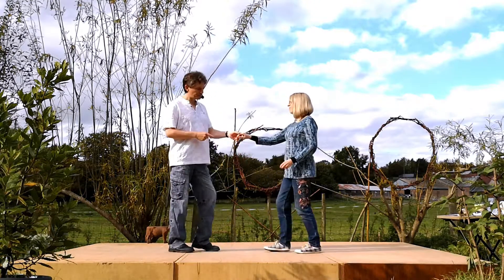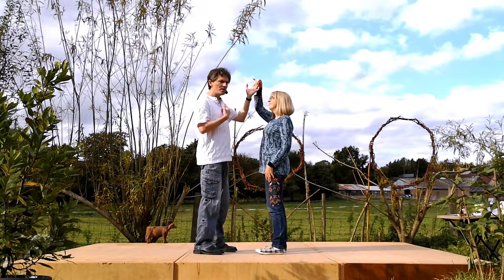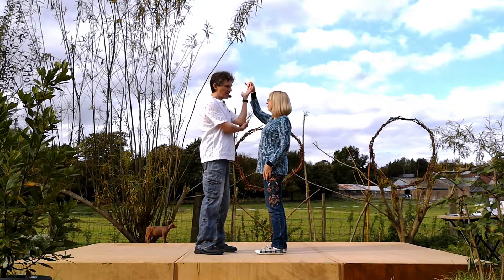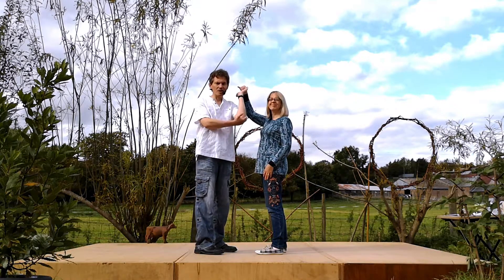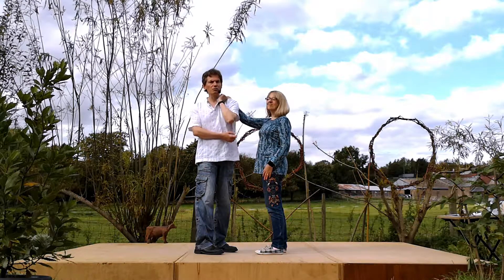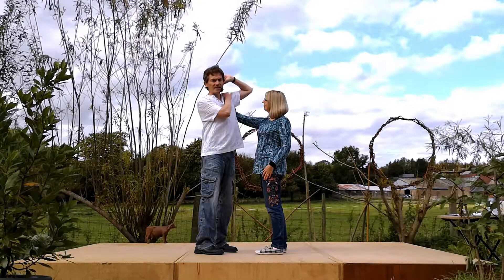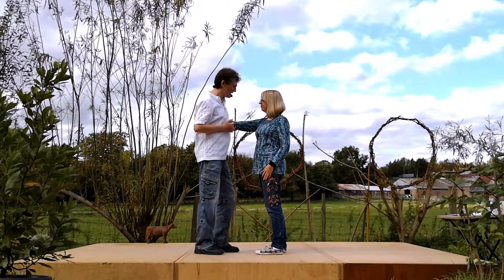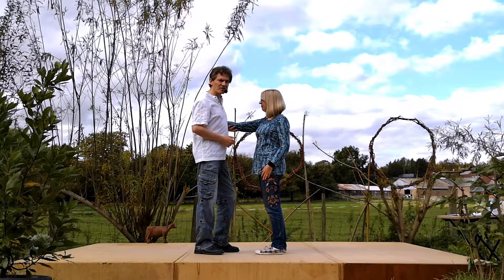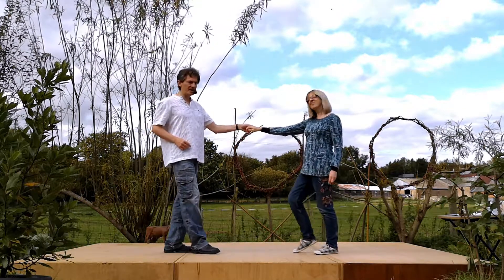We go back left to right. We do the return. And we're not moving away from each other — we're staying nice and close. What's happening, guys, is you're taking your elbow to the right, so you're twisting to the right. You're taking the hand down to the shoulder. You're going to roll over the top, letting go of the lady's hand. You're going to come down on the outside of the arm and slide back. I usually suggest putting the heel of the hand just in front of the elbow. And then when you're ready, you can slide the lady away.